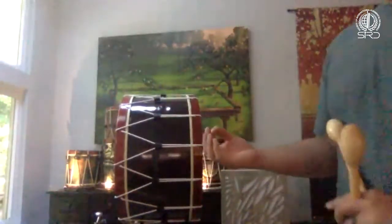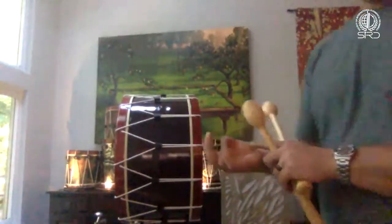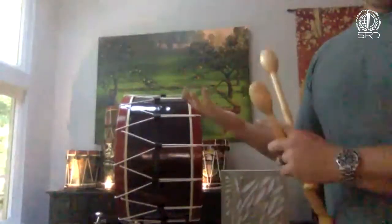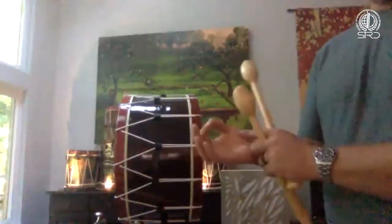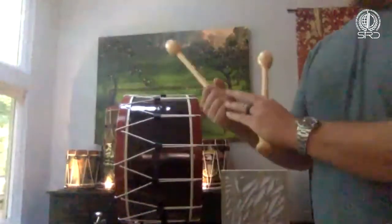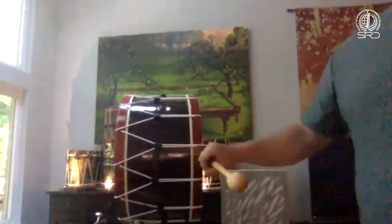Something I thought about this morning was the technique to test for doneness of meat. If you're cooking a steak or something like that, this is medium rare, that's medium, well done. But you can feel the tension as your fingers touch farther down, if that makes sense. So we can use that to generate a lot more power. What we've done is we've lowered the fulcrum to actually be towards the bottom of the hand, which gives us more power, more energy going into the drum, right? So nice and open like this.